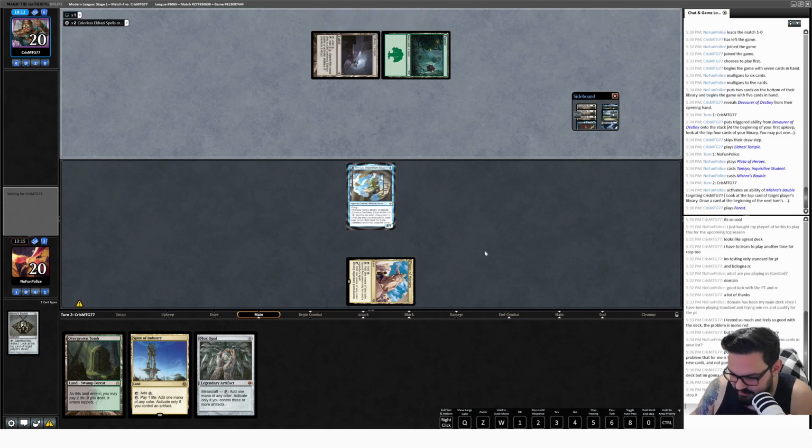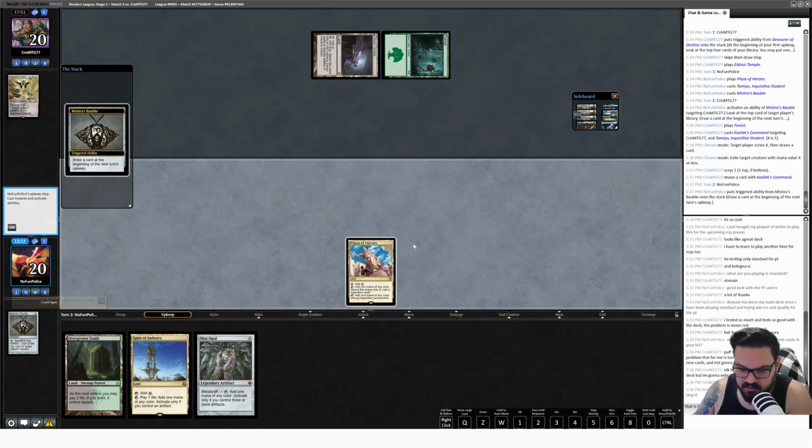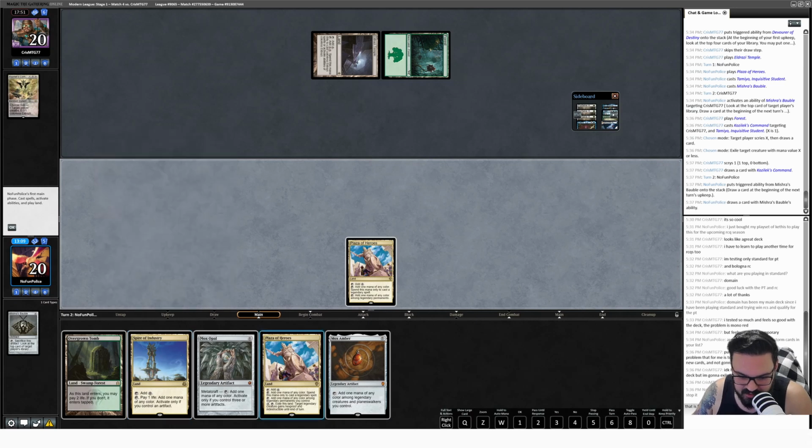Hate this for me. Ugh. Yeah, he's giving me the heads up that he's definitely hitting that Tamiyo. Oh boy, this is going from bad to worse. I need to keep good hands with some gas in them. Let's draw something decent. Not another Plaza.